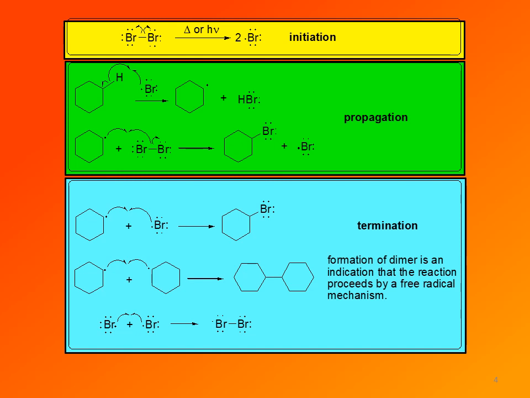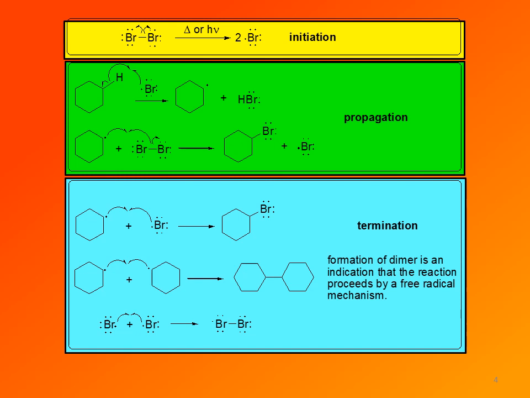The next termination reaction is very important. It's the formation of dimers. That's characteristic for a free radical reaction, for a non-polar reaction. If this were a polar reaction, then the intermediate would have been charged, or at least have partial charge, partial positive or partial negative. And of course, two identical intermediates would have identical charges and would repel each other.